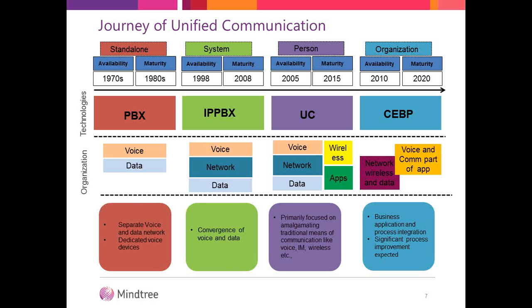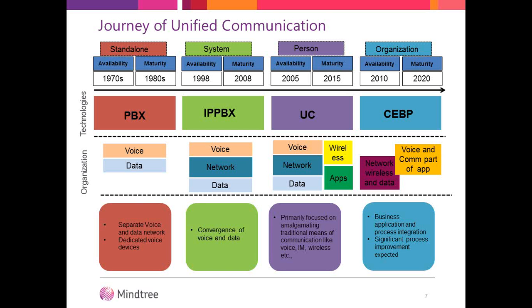So as the convergence of voice and data happened, multiple applications started coming up. Multiple tools, devices, and endpoints were made available to the user. But again, managing all those things was getting difficult. So a system came which started consolidating all these traditional means of communication. The primary focus of this system, basically the unified communication system, was to amalgamate all these traditional means of communication like voice, IM, wireless, everything, and put them together in a single environment.